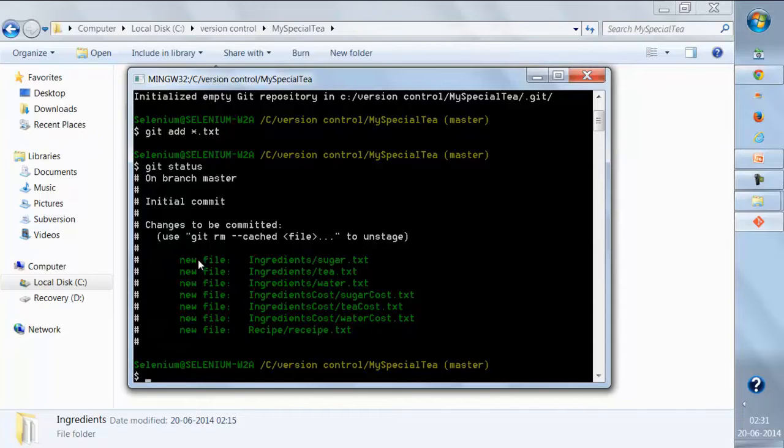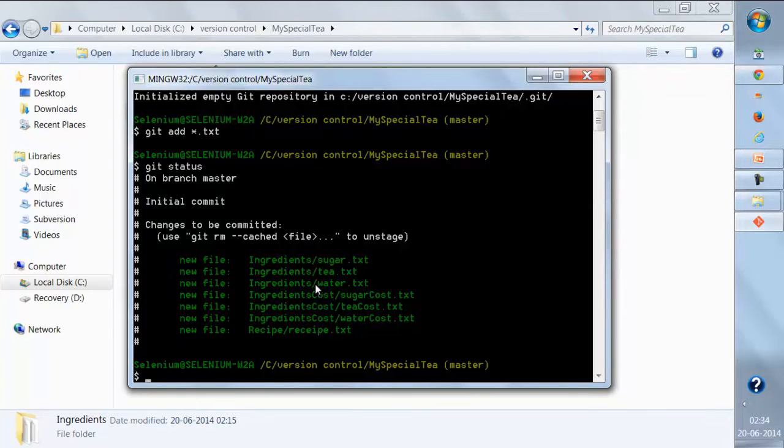These are all new files which are inside these folders. See, 1 2 3 4 5 6 7, all the 7 files are being added to the repository and are ready for our initial commit.